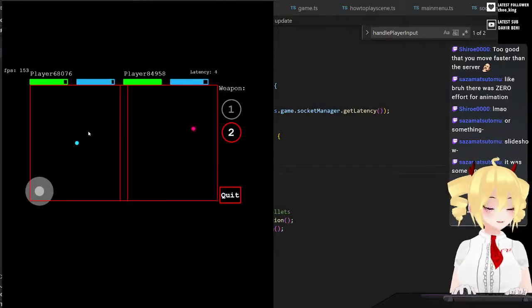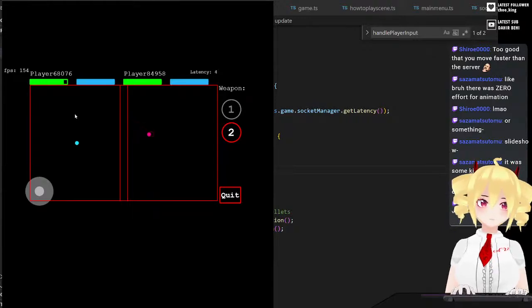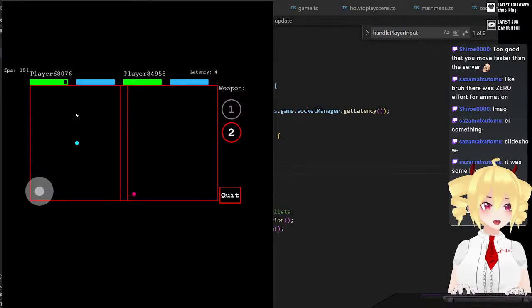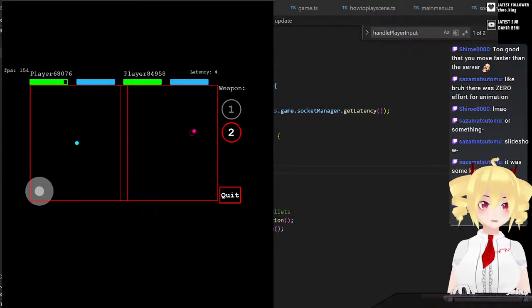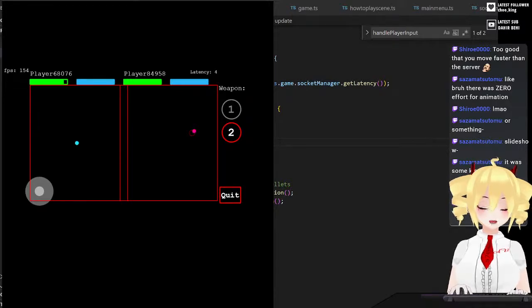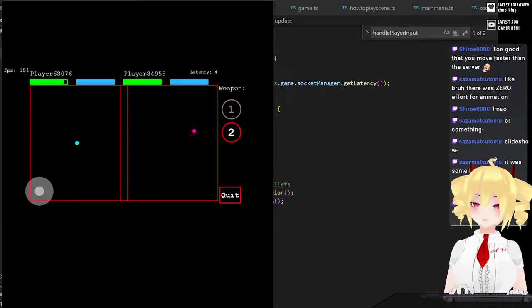But yeah, so this will make it feel a lot smoother, but we need it to match up better than this. Why is it off? Okay, I think it's off because the player input is going to be running, you're guaranteed to get it on the 16 every time, right?